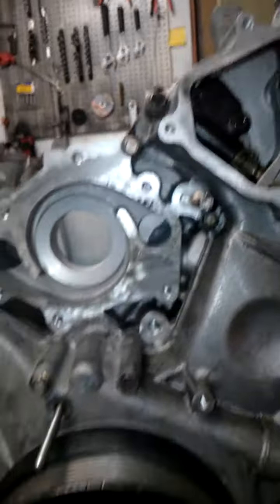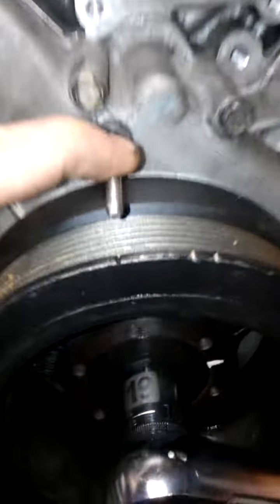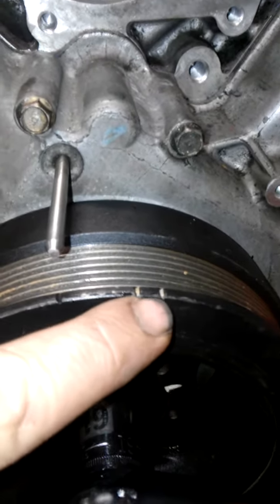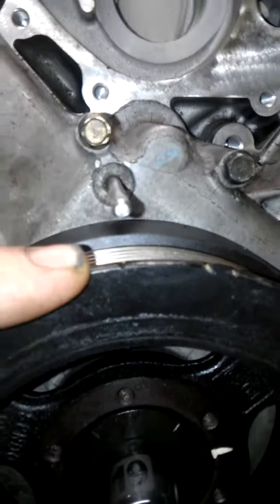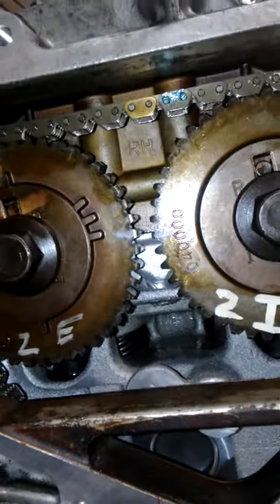And the last thing that you can check, once you put the crank pulley on, is here's your timing pointer, and there's your timing mark for top dead center. These other marks are your timing marks for when the vehicle's running, but this groove right here is your top dead center mark. If you look straight on, that groove is lined up with that pointer. Those marks are lined up, so that way you know that you have your timing set.